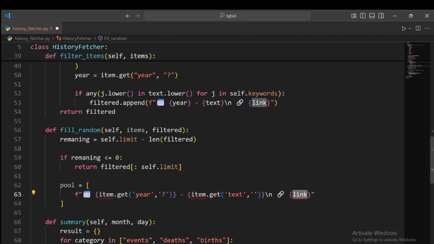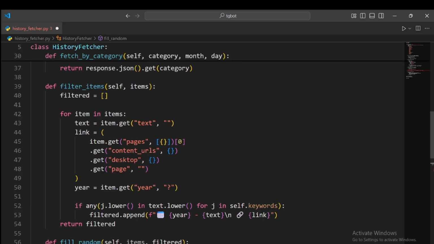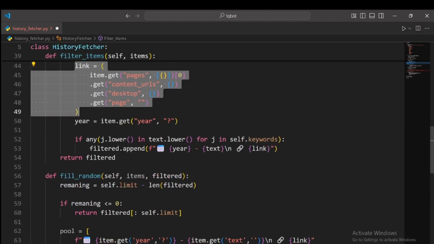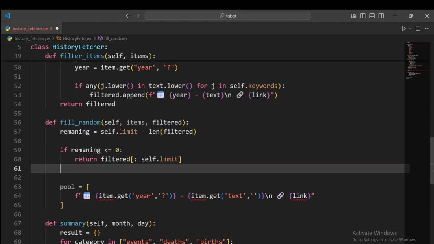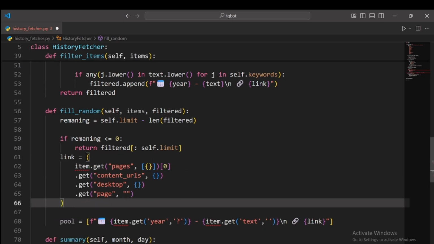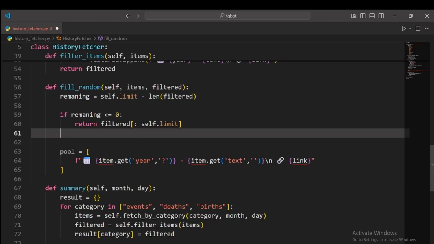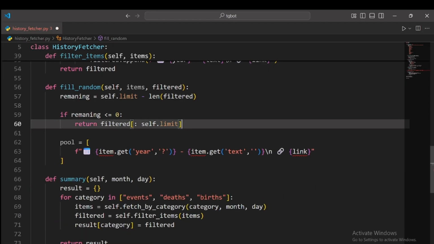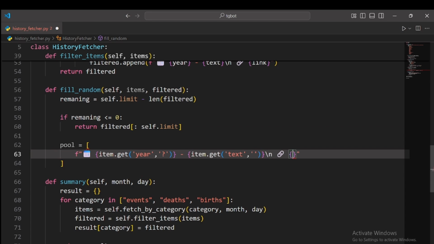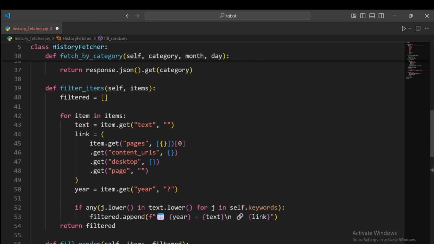And for link, we can define the link here. So let's copy it and paste here. For link, we can paste here, we can copy here.